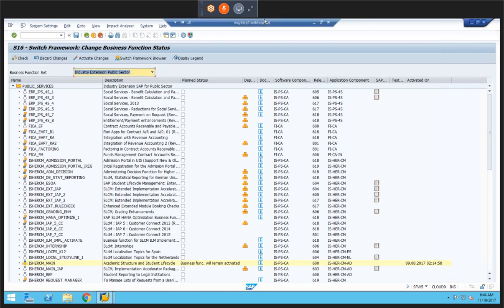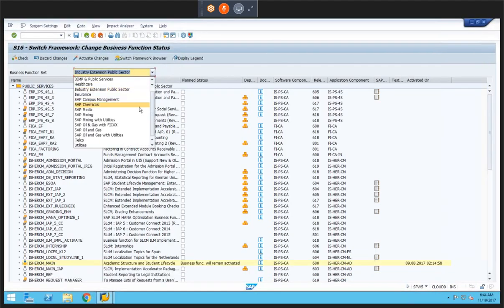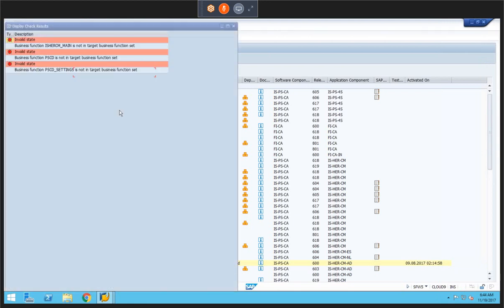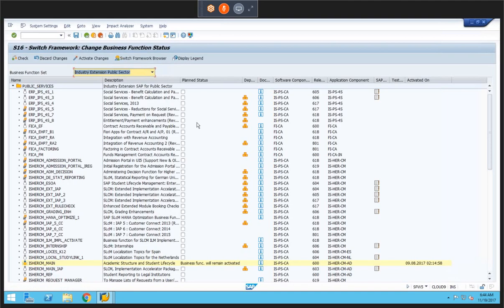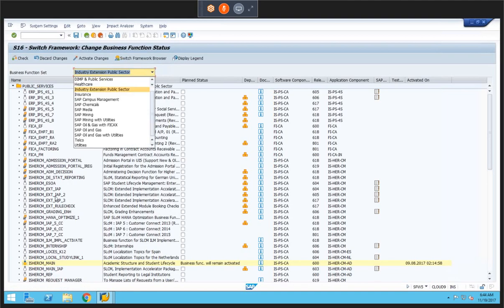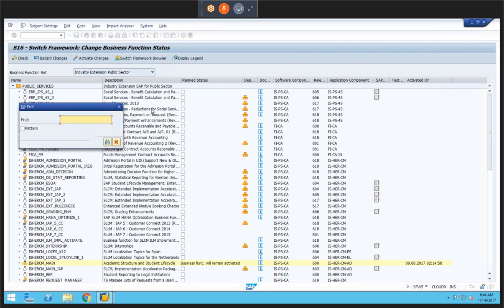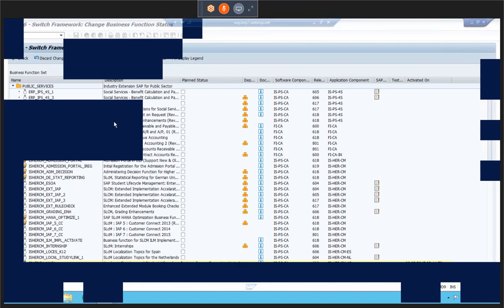There is something here I can select, contract AR plus AP. Okay, so here we need, I can find this.